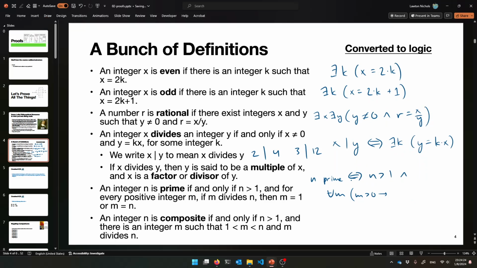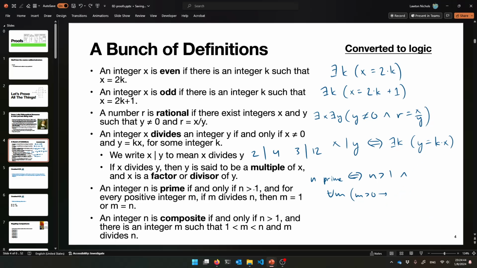Where were we? So n is prime if and only if n is greater than 1 and for every positive integer m. So another way to write that is for all m, we have to quantify over every m, and then we pick out the one we care about. If m is greater than 0, so now we've said everything over here, we know that m is positive, right? We're quantifying over every positive m at this point.